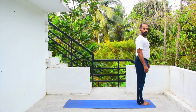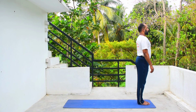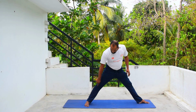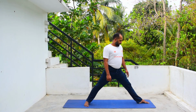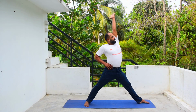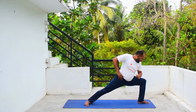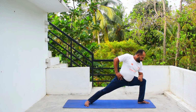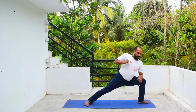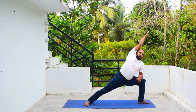So we are going for Uttita Parsha Konasana. Feet closer and right leg backward, and make sure that both heels are in one line. And inhale, left hand up. Exhale, bend your left knee. Place your left elbow onto the left thigh. So it is a beginner's version. And inhale, right hand up and over your head.